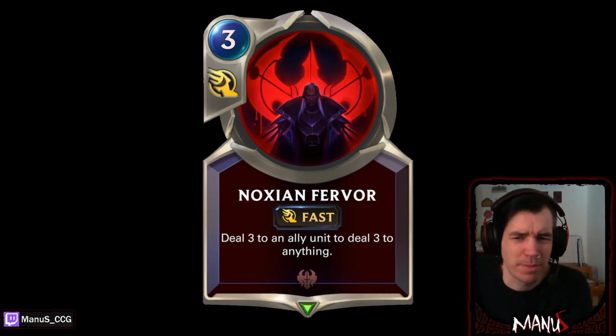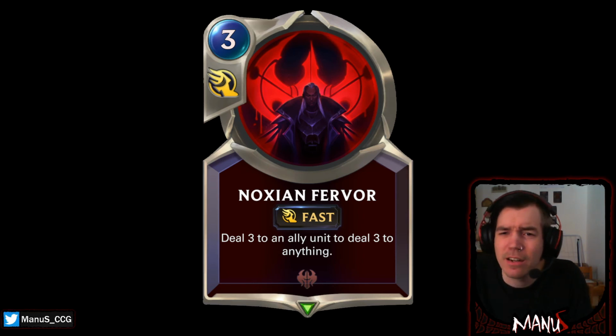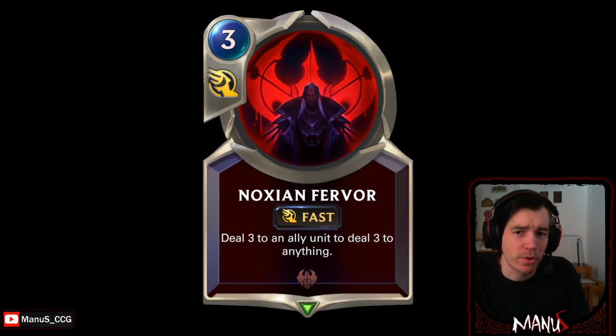Not sure how good the card's going to be. 3 damage to anything is nice for 3 mana, but you also deal 3 damage to an ally unit, so it's kind of like Get Excited in a way, but you need a unit in play, which is a bit harder than a card in hand, and also it's more tempo inefficient, because if you kill a unit in play, you lose the mana that you invested on the unit, plus the 3 mana of Knox and Fervor, so it effectively costs more than 3 mana. But it has the upside of being sort of free in cases where you have high health units, where dealing 3 damage to them doesn't matter too much. Then it's just like 3 mana deals 3 to something, which is nice.